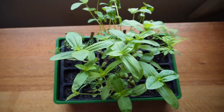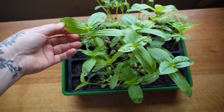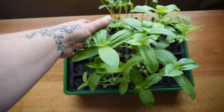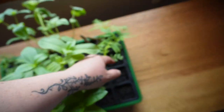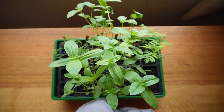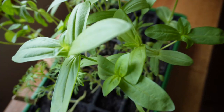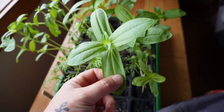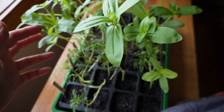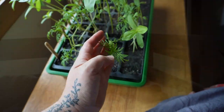And then I'd really, really love to have this tray. So I might need to plant these zinnias out. I've got some cosmos and some marigolds. So it's quite possible that I will plant these out today, although I need to make some space for them, really. They're getting too tall and leggy to be inside anymore. I'm just concerned about that frost.